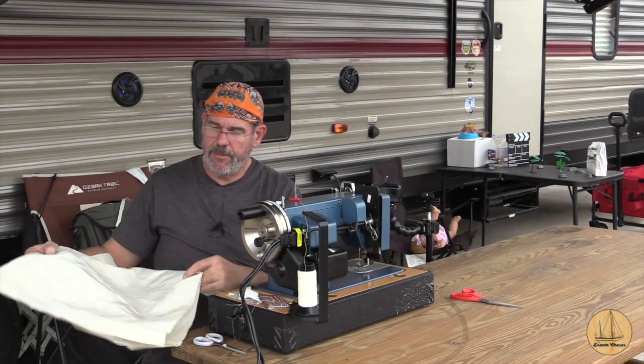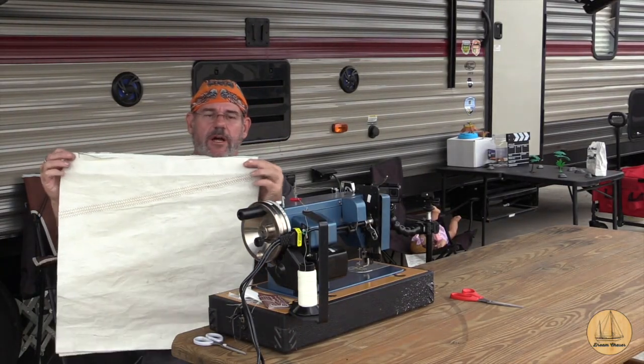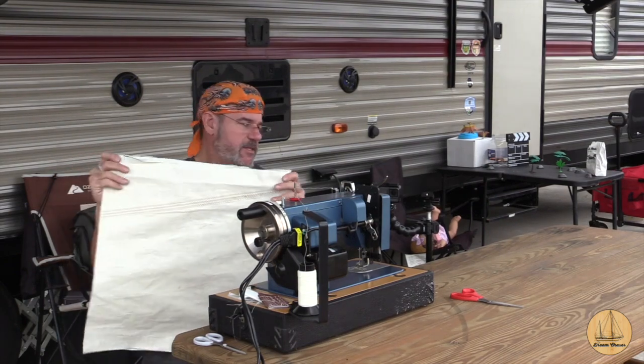I've got my sailcloth here and I'm just going to sew right now along this edge. So I'm going to go ahead and put it in the sail right and go ahead and sew it.